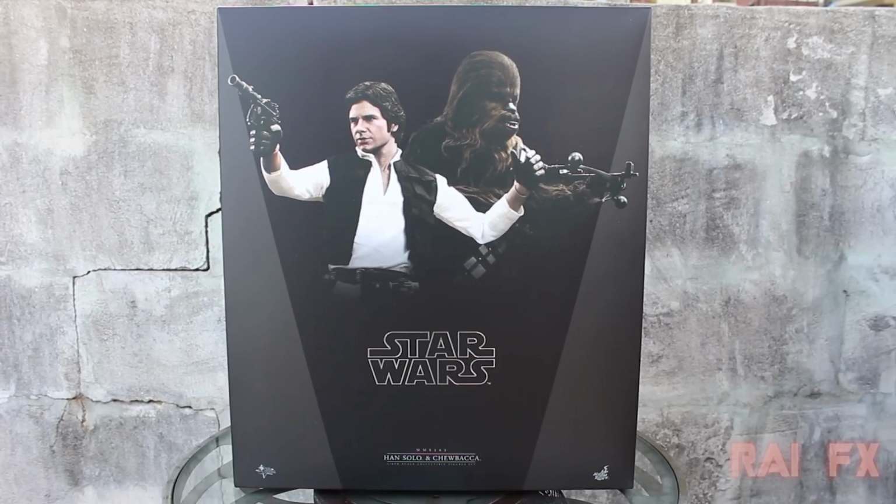Welcome everyone to my review of the Hot Toys Star Wars Han Solo MMS 263. This is part of the Han and Chewie double pack. On the front of the box we have Han and Chewie. These are the actual figures themselves. That's how good they look.